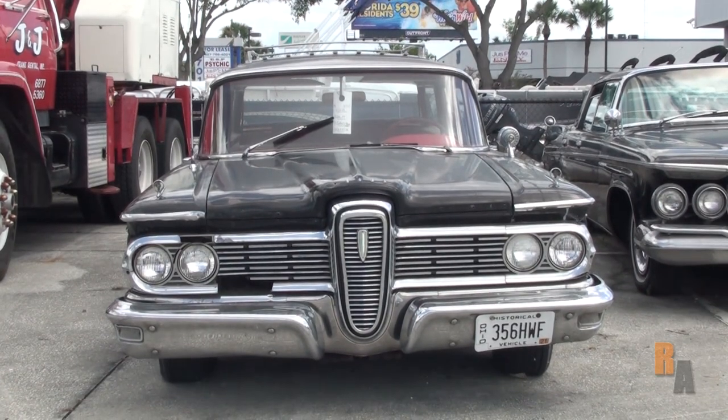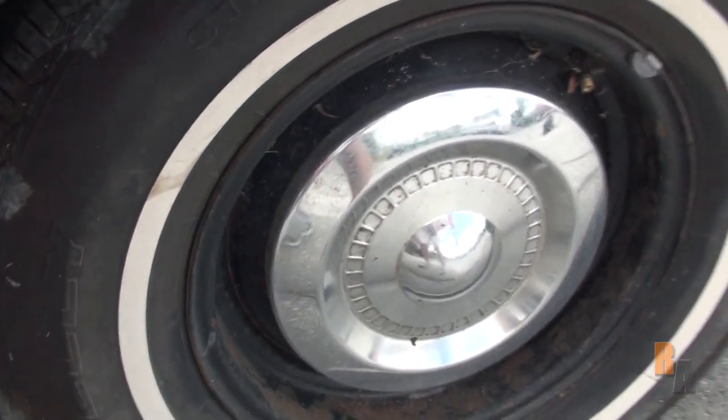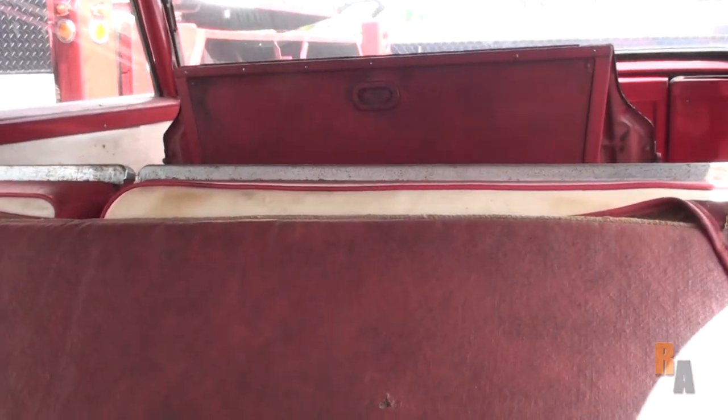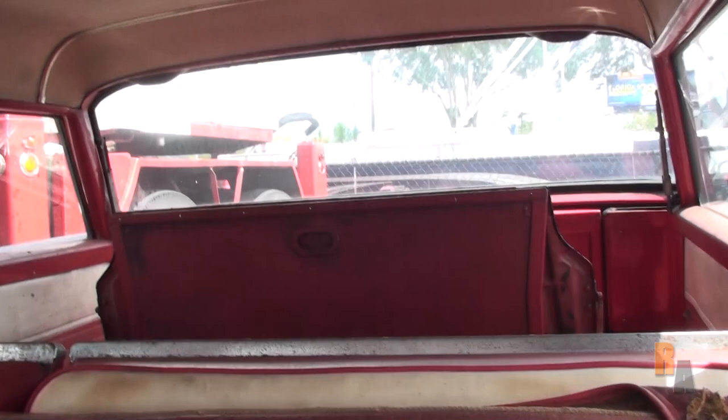This car was made back in the day when cars had data plates that tell you everything you need to know about the car. Why did they stop doing that? Anyway, she was made in Louisville, Kentucky on February 10th, 1959, has a 332 Tufel V8 under the hood, mated with a two-speed automatic transmission. It's jet black with a white slash red vinyl and gold puff cloth interior — it looks like you're sitting in a classic American diner on the inside. I mean, it's big enough.